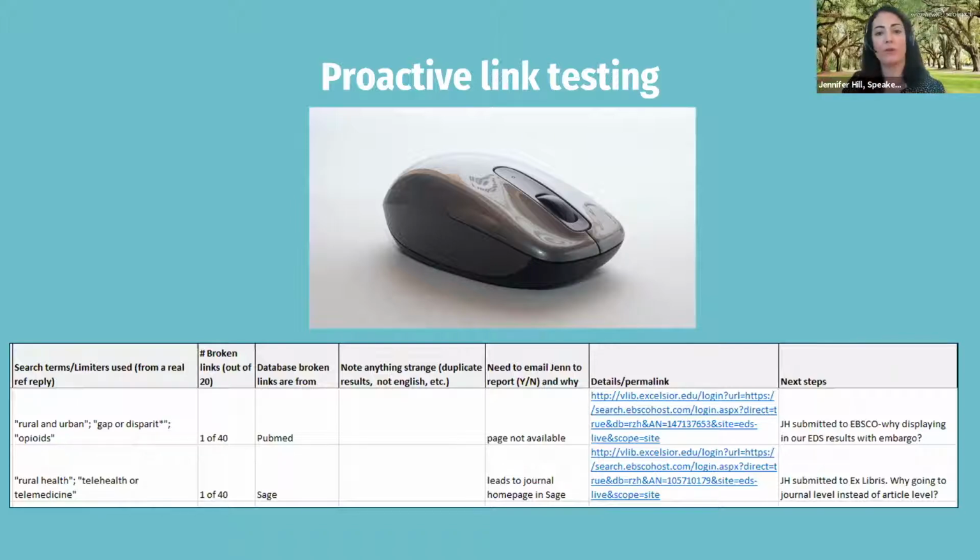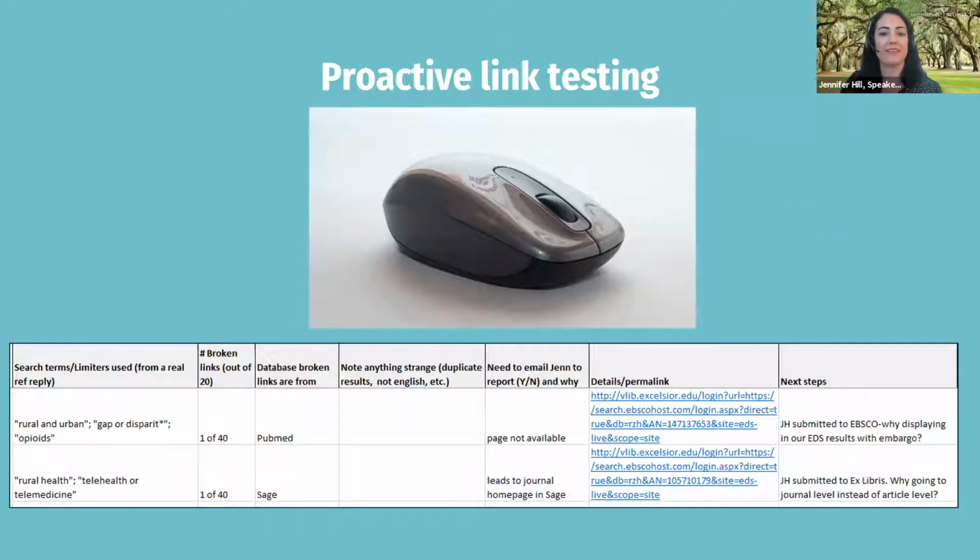Currently, we're averaging about 1 broken link per test. And it looks like actually she's been checking the first 2 pages of results, 40 links instead of 20. She then fills out this spreadsheet, which you can see here, so we can track trends or any larger issues. And if there's a broken link, she reports it to me so I can investigate and fix it.